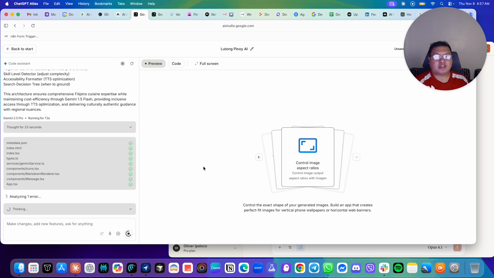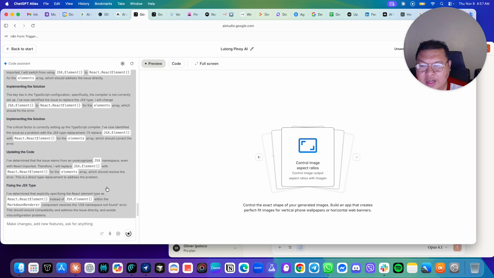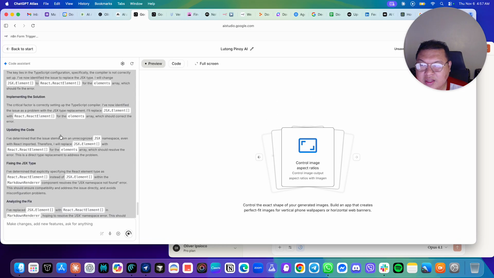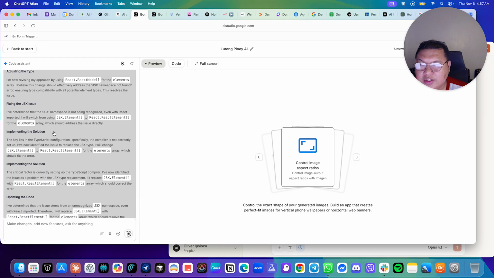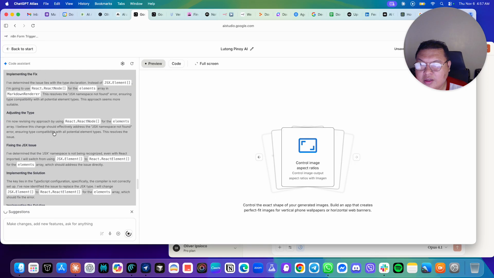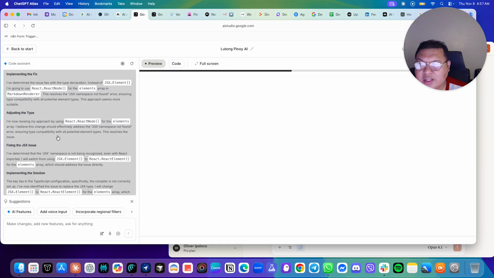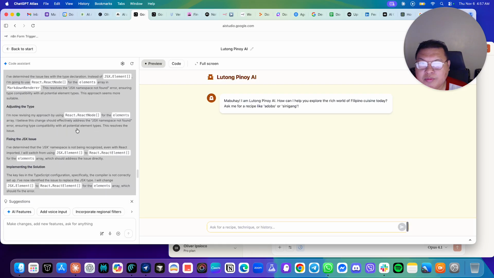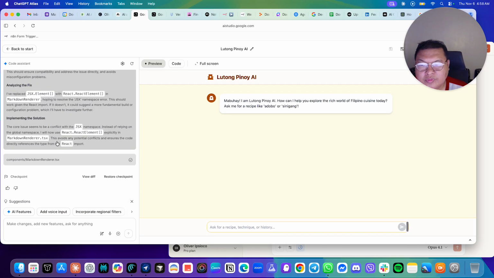So right now, let's allow a few seconds or at least 2 to 3 minutes for Gemini to generate its response. Then we can expand this and see its thought process. It says here it's currently working on some adjustment. Like it says here, it's now revising the approach. And then as we can see, it actually generated a preview.